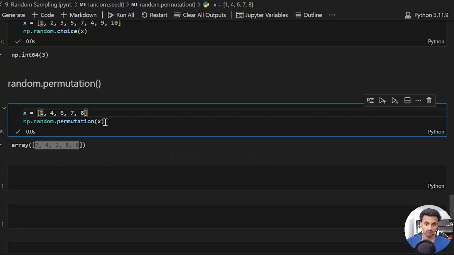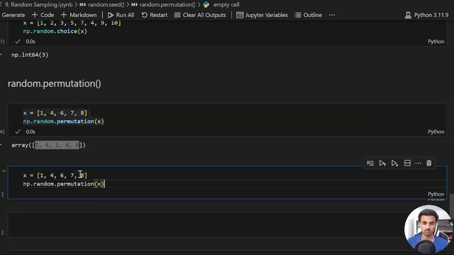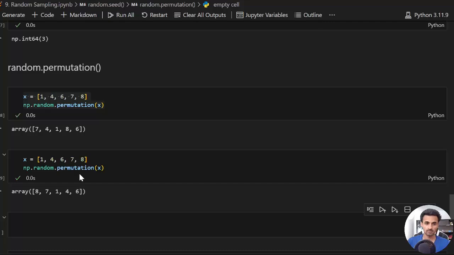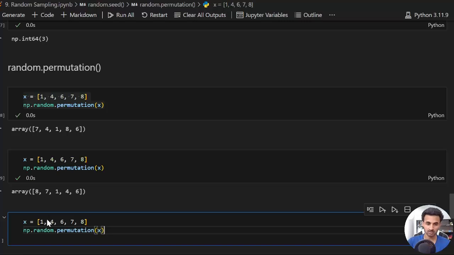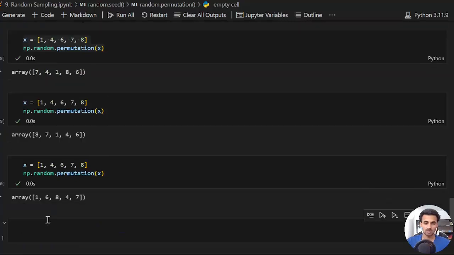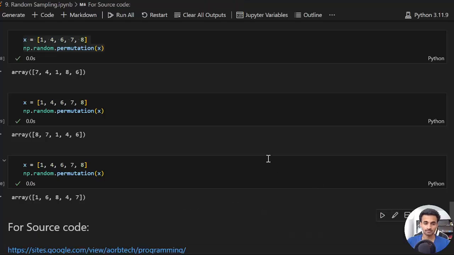If I copy this line and run it again, you get different results. If I try one more time, you see different results again. So that's how random.permutation works.